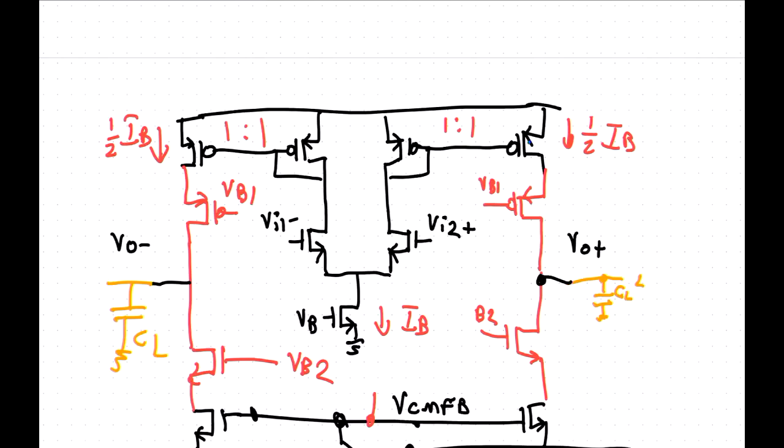So to have good noise performance, the GM for this one here needs to be large compared with this GM. So the K value should be very small, as just said. Well, the K value does not depend on the GM that you have. You can have a large K with a large GM, or vice versa. So you can decide them independently, using the aspect ratio of the transistors.